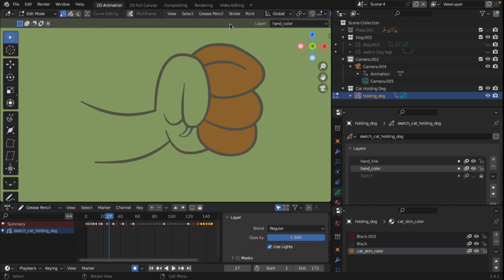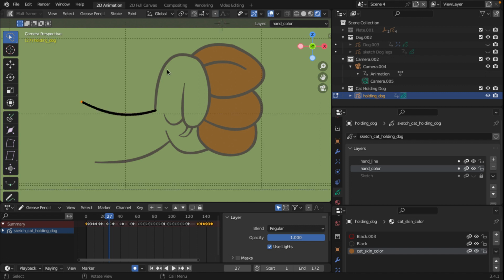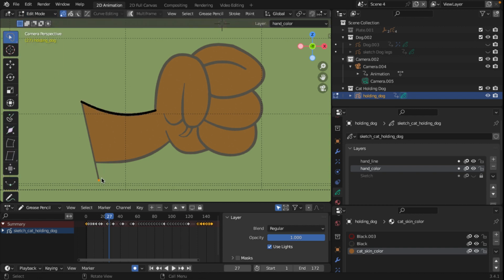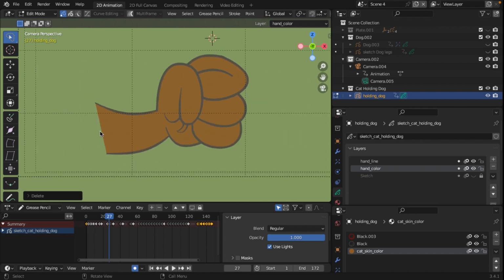Take this, click on it, see? We don't need that one anymore. Click on that. And then extrude it all the way over here so we can close this. Okay, press enter, go back to draw, and then click on this. See? Now you go to edit mode. This one is already selected, so press X to delete. That's good.